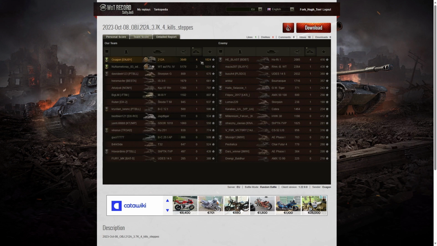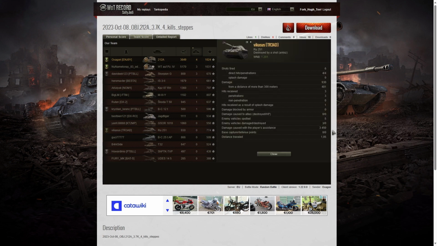When it came to kills, it was shared between Oxagon and the Hori one on the enemy team. Both had 4 kills. 3 kills went to Soul Collector and also to the Scorpion G on our team. And I'm afraid our teammate in the T3 Jaeger, or is it? No, it's the RU251, not the T5. Vicassus, there he is. He only got 930 hit points and didn't get a kill, but he was spotting and got 774 XP. He did get 3,450 hit points of spotting assist in that game.